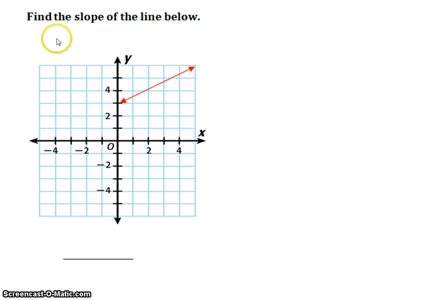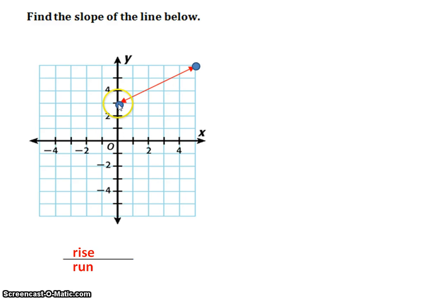Alright, now you're being asked to find the slope of this line. Remember that slope is rise over run. What we're going to do is take a look at the line on the graph, and find 2 points on that line that intersect the grid lines, so that their coordinate pairs are easy to identify. The first one I see is right here, and I follow the line up, and there's another one right here. So we are going to start at the point on the left, and travel vertically and horizontally up to the next point.